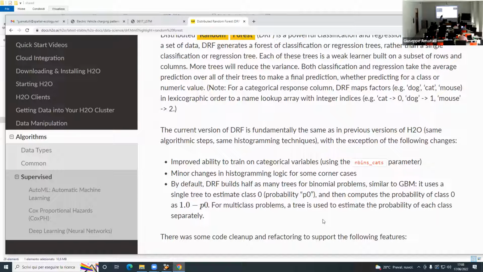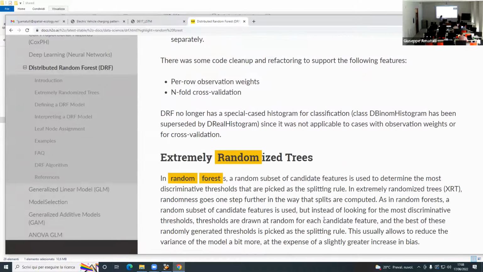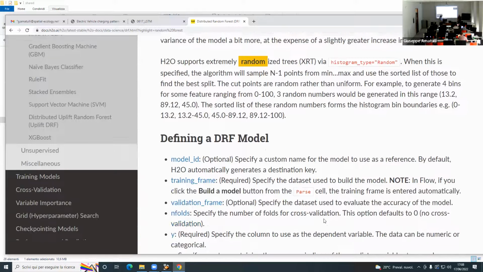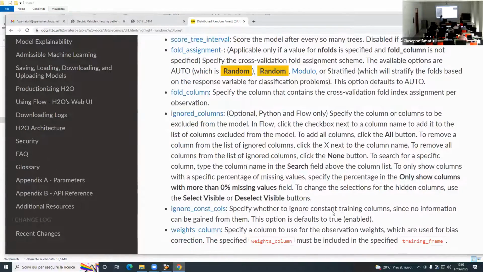A little bit about distributed random forests, then an explanation of all the variables you can feed H2O with if you just want to start a distributed random forest model, not an AutoML model. So I think it's really well documented.